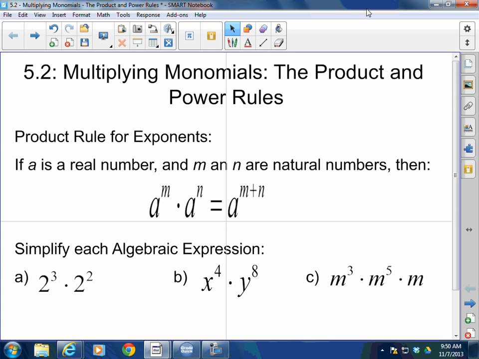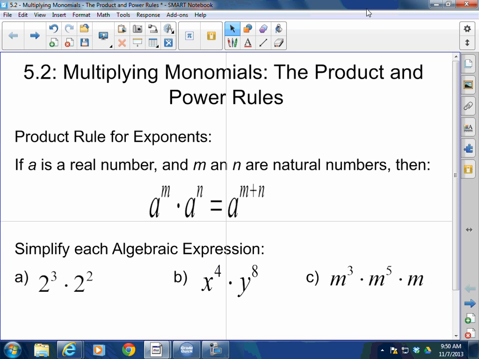We learned how to add and subtract polynomials yesterday. We learned how to recognize the degree of a polynomial, and we know how to name it by both degree and number of terms. We also know how to write polynomials in standard form, and what disqualifies a polynomial. You can't have variables in the denominator, variables with negative exponents or fractional exponents, or variables inside of radicals.